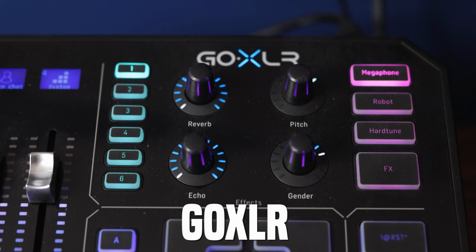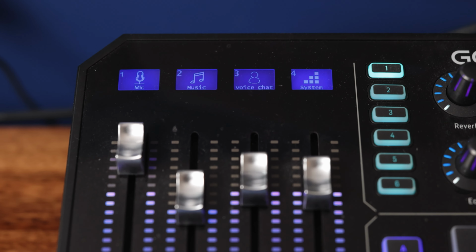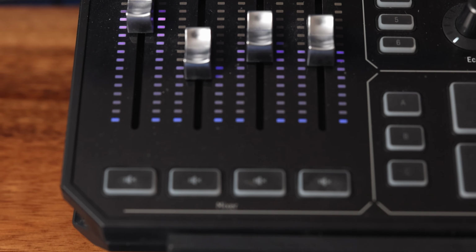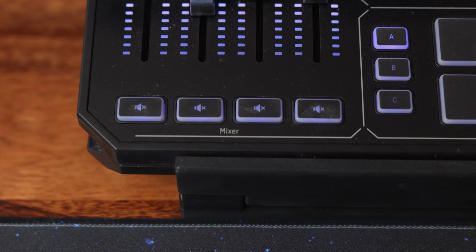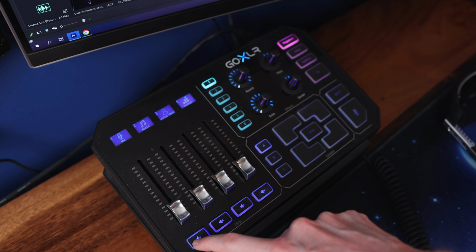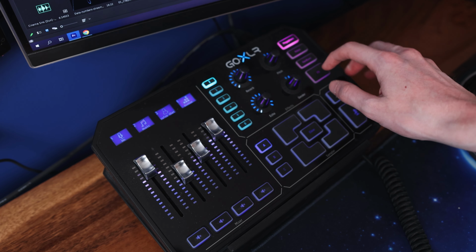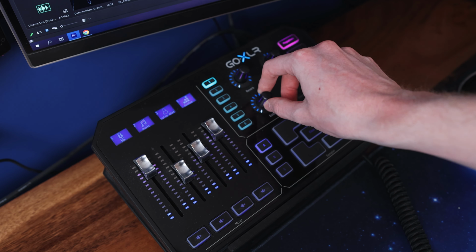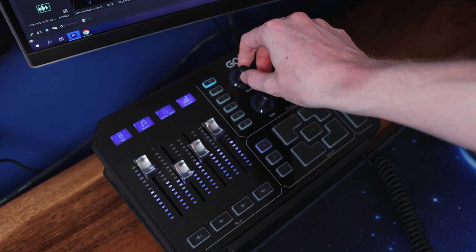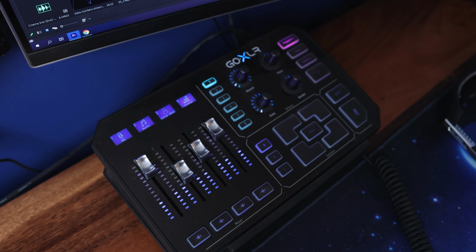The microphone and the headset are both plugged into the GoXLR. This is an audio interface. Could not recommend it enough. It's usually meant for people that rock dual PCs. I had bought it prior to that. I use it for a single PC, and honestly, I love it. Being able to control my music, my game, my system, my chat, my Discord friends, all that. It is really easy to use, and it makes everything super seamless. A couple of the bonus features: you get sound effects that you can store, as well as voice effects, so you can do voice changers if you just want to mess around.